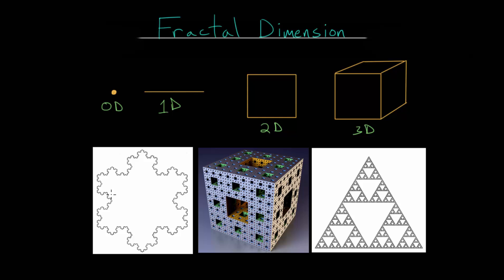For instance, this right here, this is the Koch snowflake. And the dimension of this is approximately 1.26. And we write it approximately since it's actually an irrational number. This comes from a logarithm, which we'll look at in greater detail as we go. But most of these fractal dimensions will be represented as logarithms. And logarithms are usually not whole numbers, they're usually irrational.